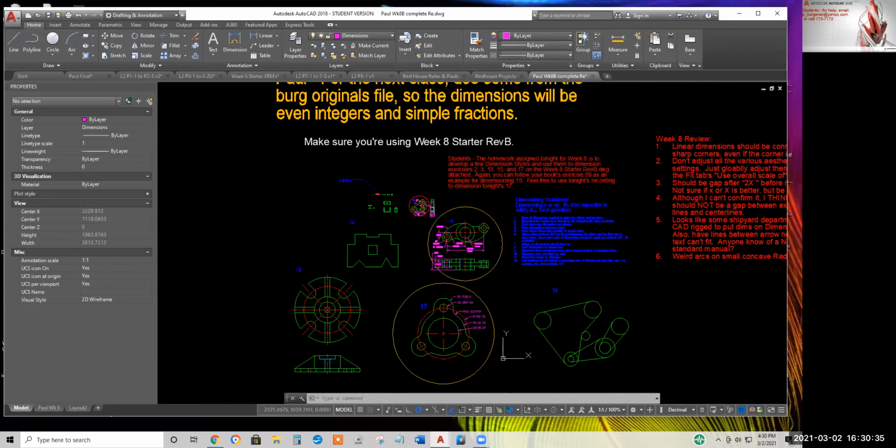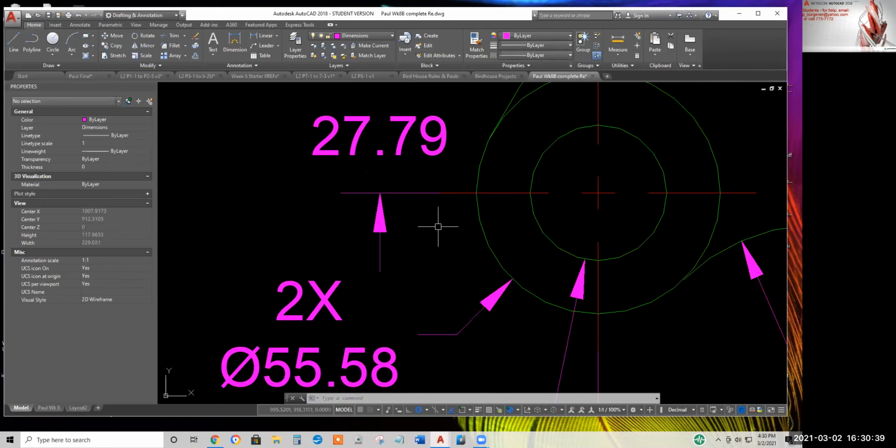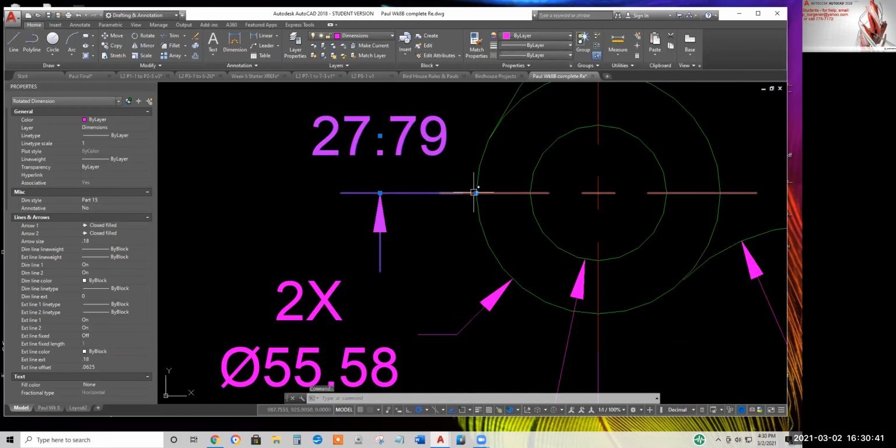Another thing I think I noted in a few of you: when I first started this business, I would have sworn... all right, do I not have endpoint OSNAP on?